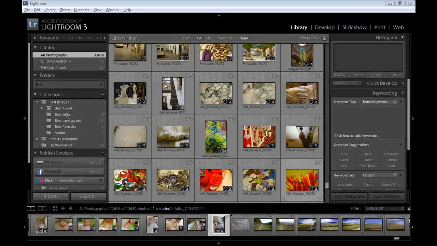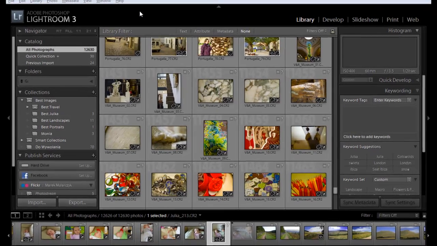Here I am inside Lightroom. This is Lightroom 3. This applies to any version of Lightroom. I will talk about backup, a very important topic. If you want to find out more about backup, go to PhotoshopLightroomBridge.co.uk, and there's a post about backup. It was posted this Monday. It's called Backup. Now, first I want to set up the backup.